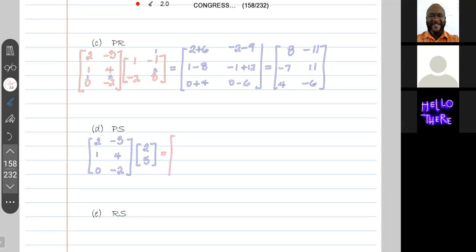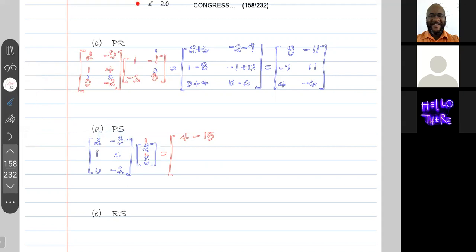So let's multiply. Top row. We're going to multiply the 3 rows by the 1 column. There's only 1 column. First, second, first, second. Top row. First by first, second by second. So it's 2 times 2, 4. Minus 3 times 5 is minus 15. That's top row multiplied by the 1 column.